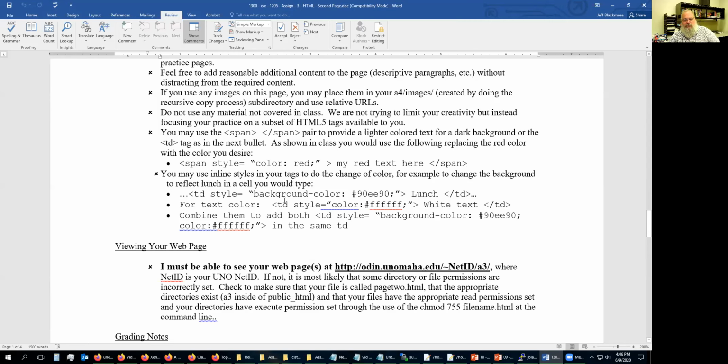Or inside of the TD, you could do style equals color FFF. That would bring you to white foreground. Or you could use midnight blue in the background and white in the foreground by putting them in the same style command. Now, hopefully that makes sense. And we'll talk more about that as we go through the lectures that are going to be posted on Thursday.